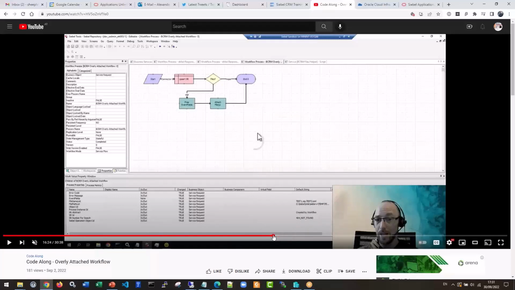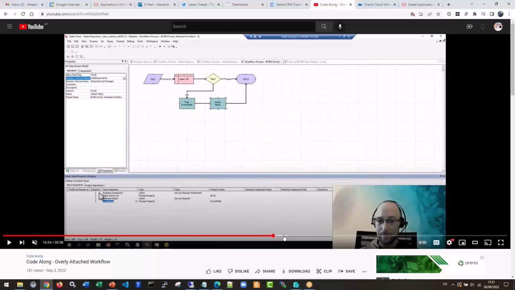Well, you can see it here in that screen. That's the business service in question, Inbound Email Manager, and it has a method called AddAttachments, and it reads a child hierarchy where you pass in one or more paths to the file. So basically, the folder and the file name in a child hierarchy property set. And that's how you point to those files. And of course, it has to have read access to those files. I see. And then it picks up the files, creates the attachment. So no base64 involved. No.